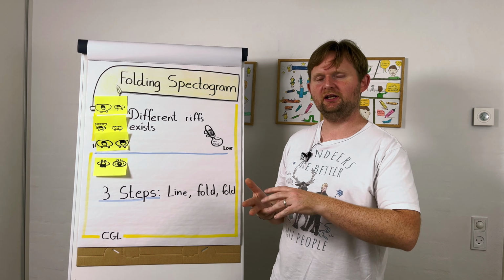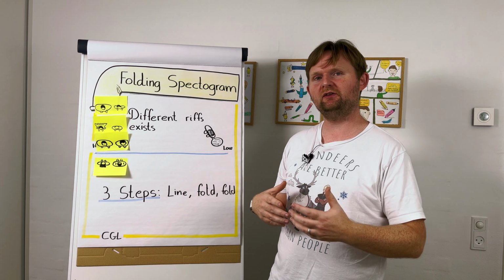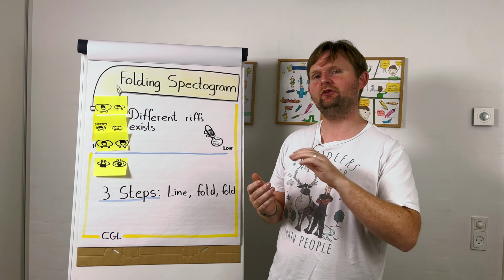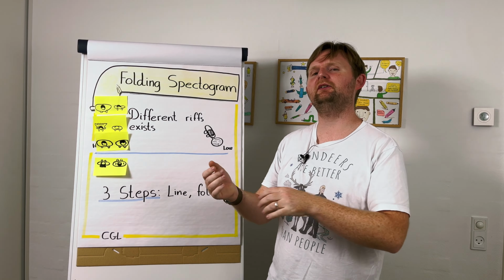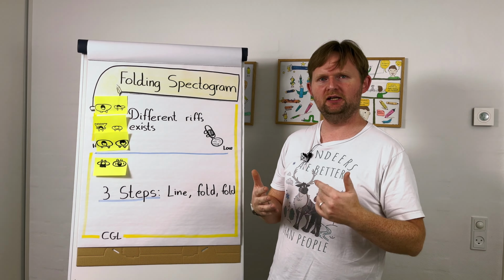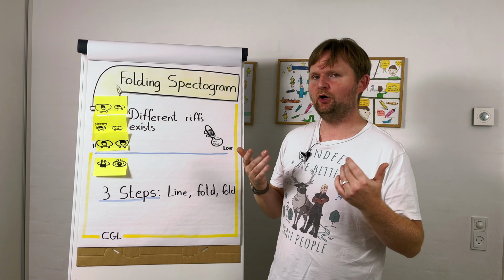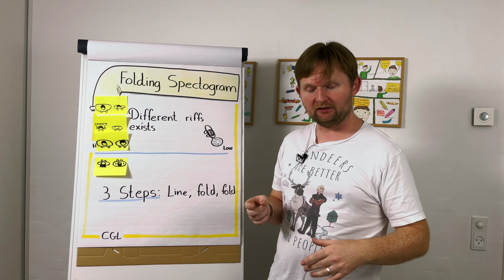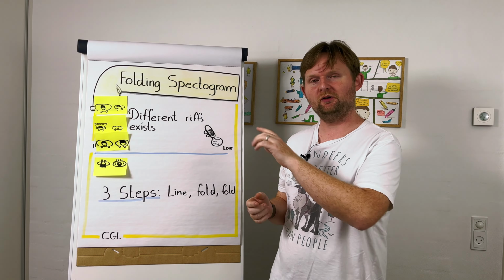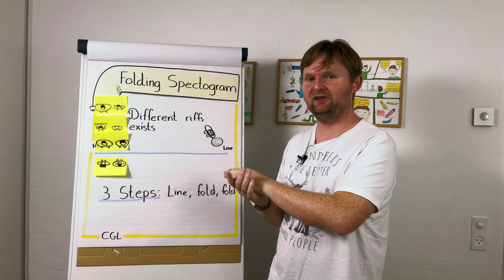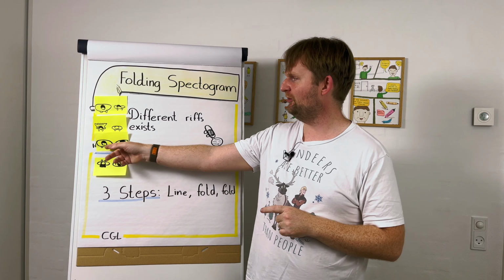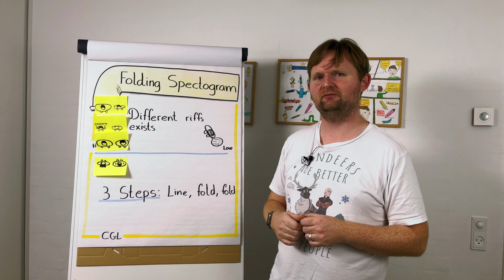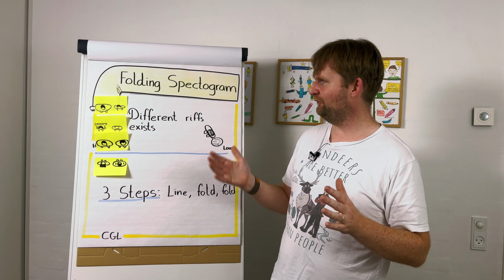And in this way we can get a mixed view, a mixed group talking about this one particular thing, and that will both help the participants to realize, oh, we're actually in different places and we have different needs and expectations from this, but also give you some insights into, as a facilitator, what are the pain points and what are the things that they can actually answer themselves, right? Which is super nice, because probably in this group they can answer almost all the questions that they have. So that is folding spectogram.